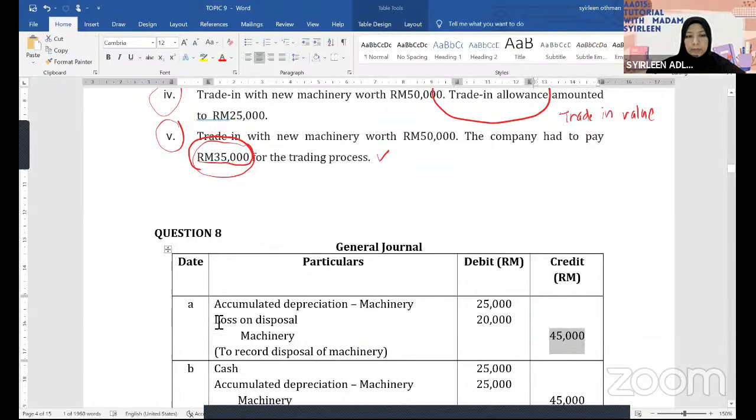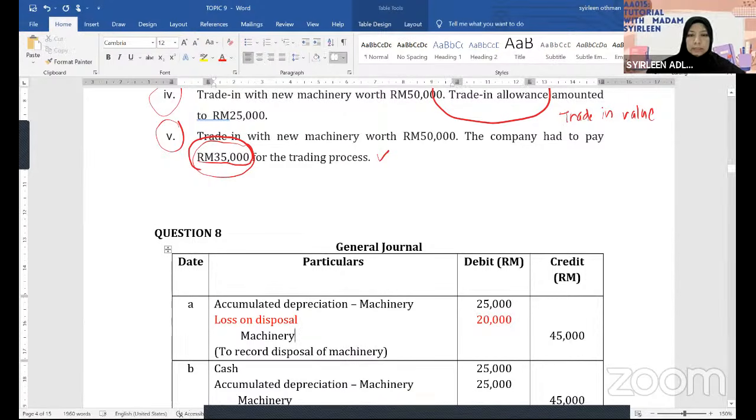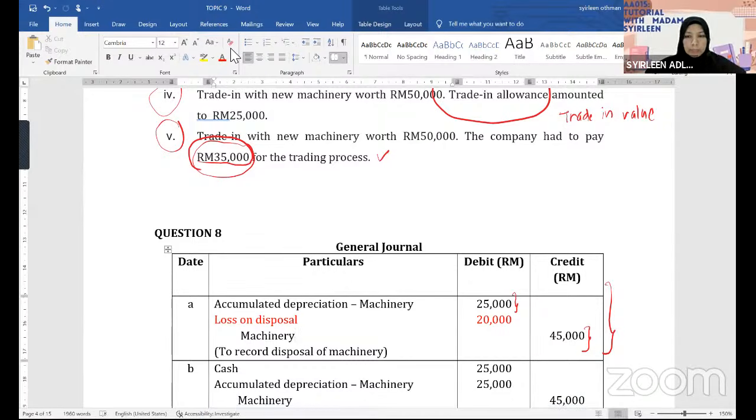Okay, so yang warna merah ni is actually tak ada lagi dalam catatan asal ya. Kalau awak tak kira di luar, awak boleh kira melalui journal. So kalau awak tengok dekat sini, the only thing that I recorded earlier ialah catatan sebelah sini, 25,000 and 45,000. So kalau kita tengok balik, your journal ni tak balance. Amount yang kurang adalah di sebelah debit, so kita akan tambah nilai yang kurang tu di sebelah debit. Nilai yang kurang tu adalah 20,000.